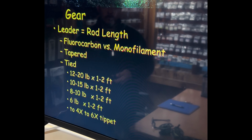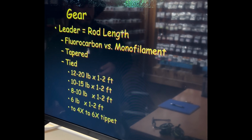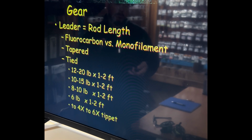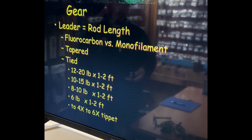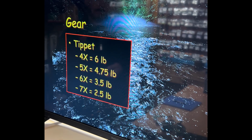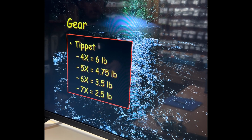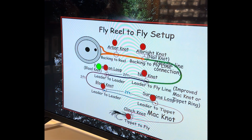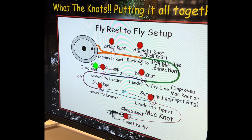Other things of gear, talking about our fluorocarbon versus monofilament, when they should be used, and different formulas of setting up a tapered leader into tippets, where you can tie onto your fly in different size flies, and what the knots, putting it all together.